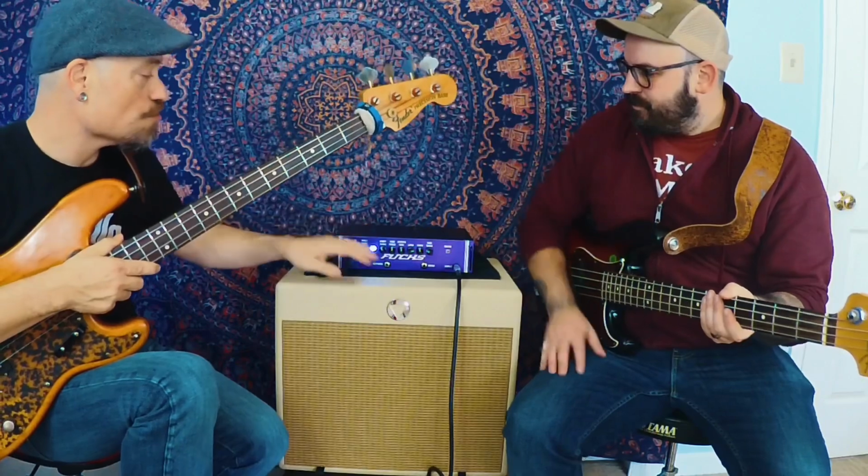Now the other cool thing about this amp is that your send and return on your effects is on the front. So if you're setting up a pedal board, you're not running it to the back of the amp. That's convenient, especially if it's rack mount, right? If you rack mount this amp, you don't have to run to the back to get everything plugged in. With a flashlight. Yeah, exactly. Or your phone. You're grabbing your phone and trying to look through it. This way we just run it into the front, and you have your pedal board there.